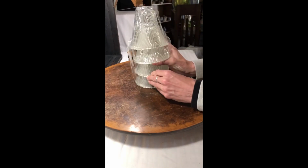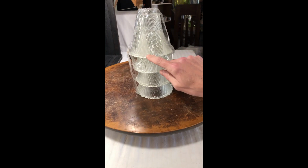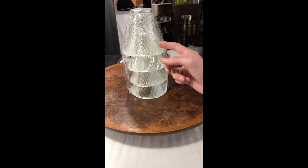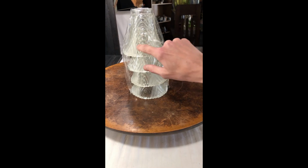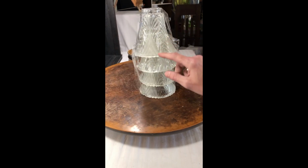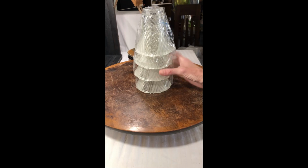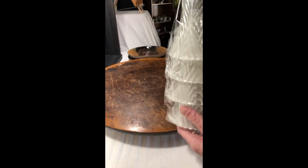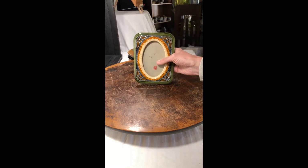Now these are taped together, but you can obviously see that they are some art glass, molded art glass shades, and they've just got this really cool curved design, and then mixed with some straight lines on the satin glass. And you know, I have a couple sets of these listed, and they haven't sold yet, but I'm confident that they will. Sometimes it just takes a little time for the right person to find the item that you bought.